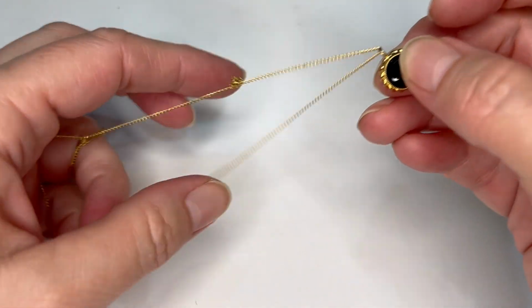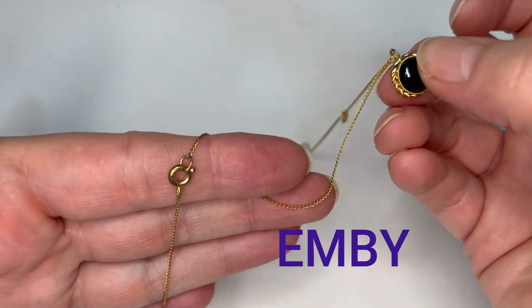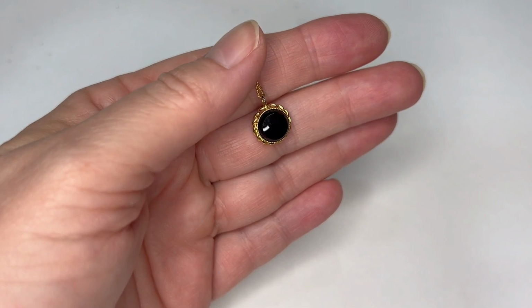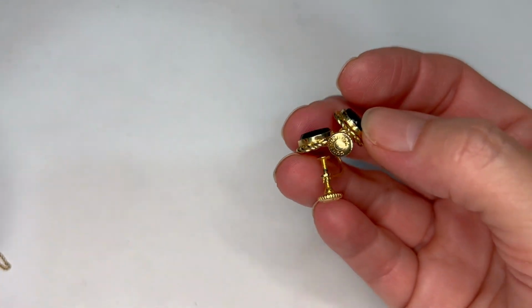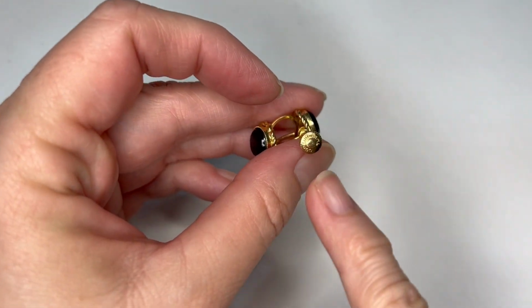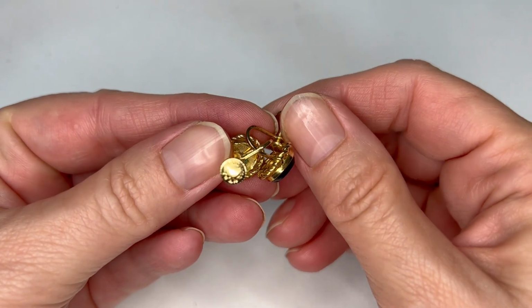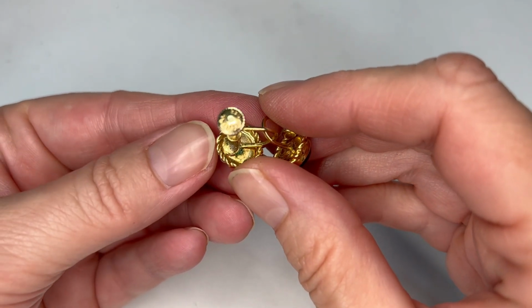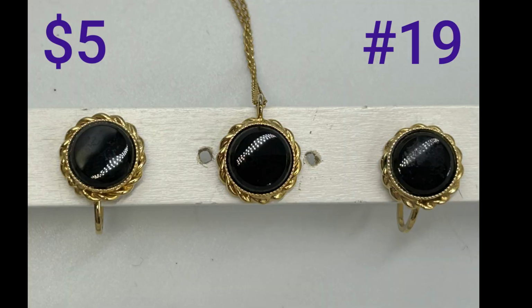It says sterling, something like embry. I'll have to look and see what that means, but it's definitely magnetic. And then this doesn't look gold. When I look at the backs, these are marked Continental as well. They have a small amount of verdigris, which means they're not precious metals. Precious metals aren't going to create that verdigris. So this is a vintage Continental set with an MB necklace.